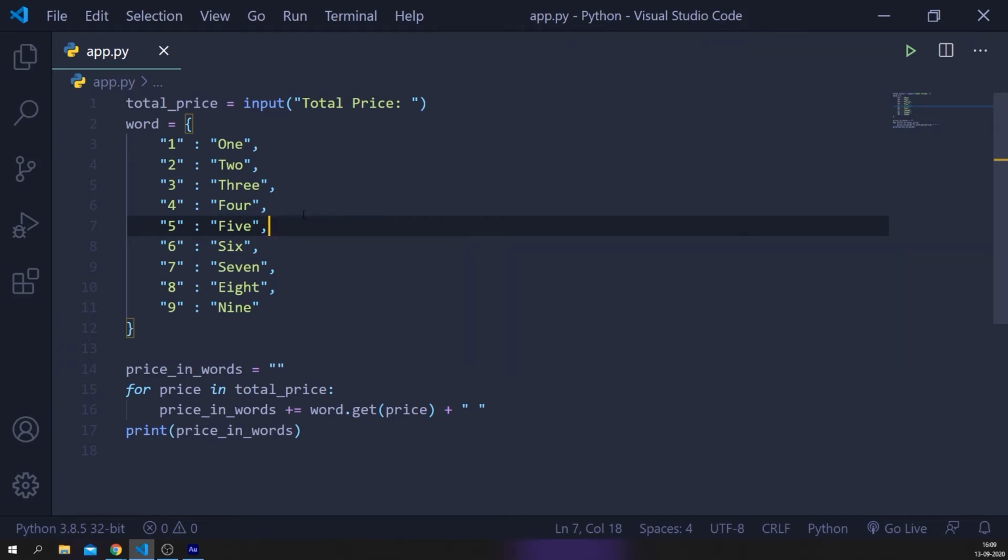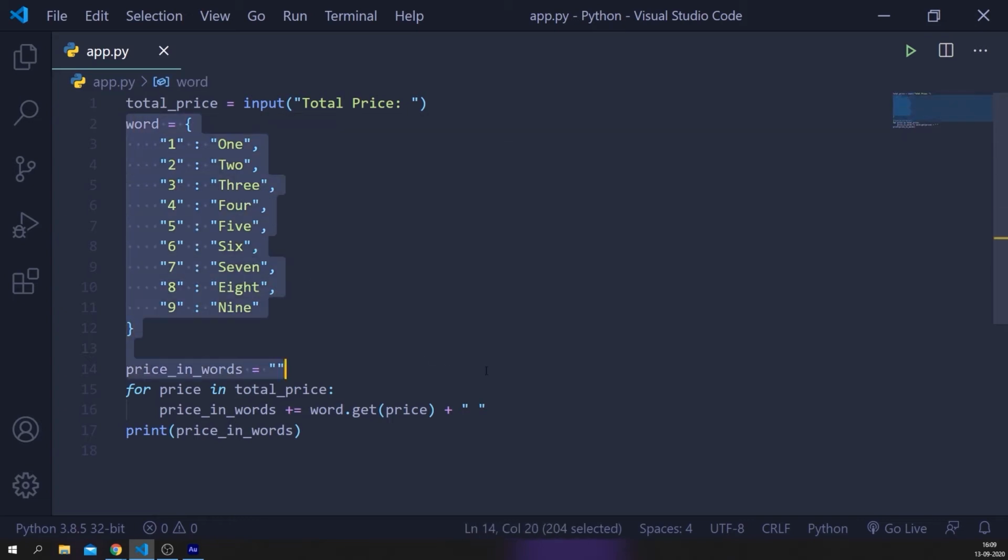Now this algorithm for converting numbers to words can be used in a lot of applications. We can use it in system management applications or any other application. So we don't want to write this code again and again. So out of all the code we have from line 1 to line 17, lines 2 to 16 belong to our algorithm. So you should put this in a separate function.